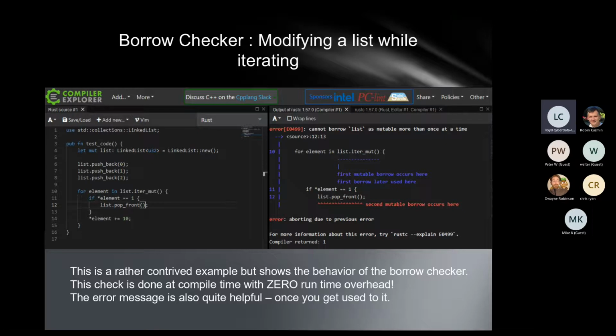So there are cases where doing it at compile time is just not sufficient. You can't know enough at compile time to say, this is okay or this is not okay. And in some cases, you cannot reorganize your code to reasonably work with a compile time only check. So there is another paradigm you can use. It's a little more complicated, but the default is you get this compile time check and it just works.